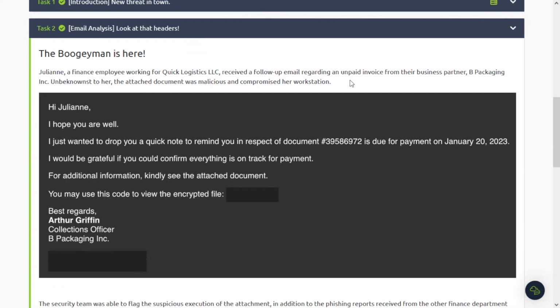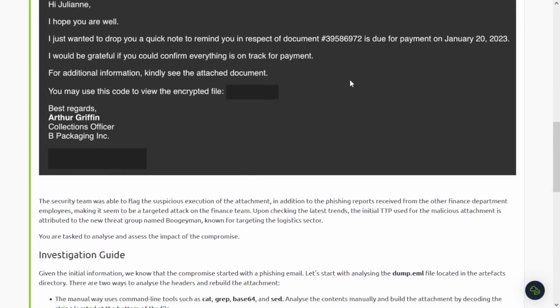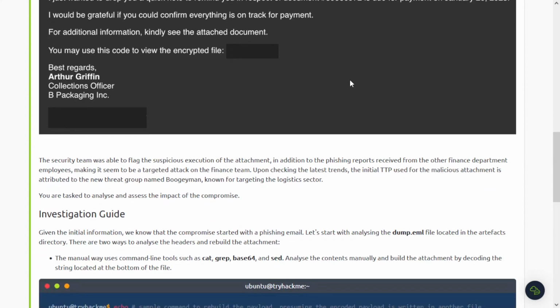So we have the email. We're gonna open it, but let's continue reading first. The security team was able to flag the suspicious execution of the attachment, in addition to the phishing reports received from the other finance department employees, making it seem to be a targeted attack on the finance team.